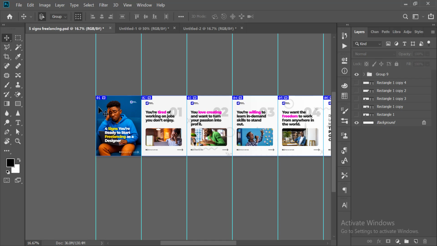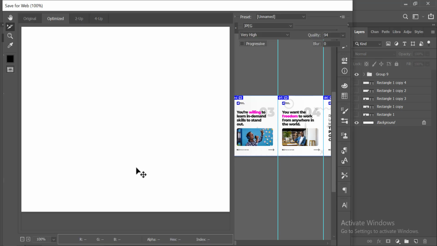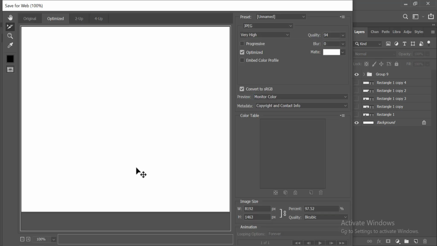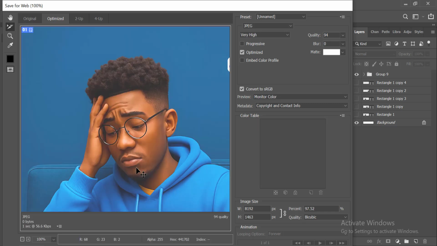So what we're going to do is use Control Shift Alt S, instead of Control Shift S. We're going to include Alt to it, and we are going to be saving for Web (Legacy).